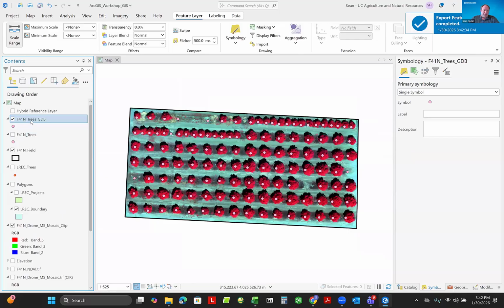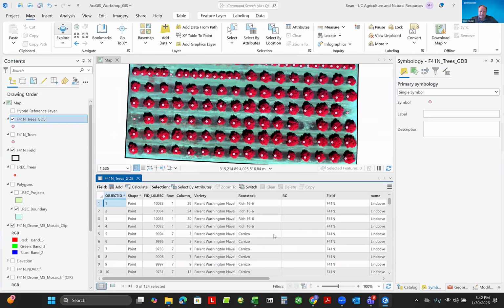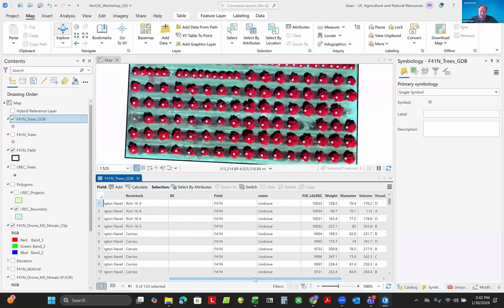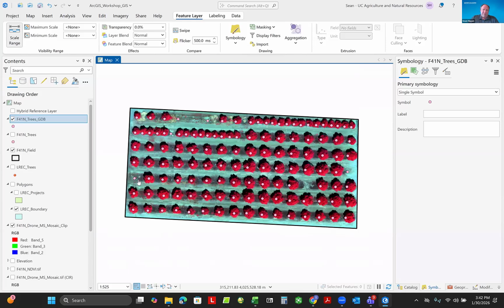Now, let's find out if it works this time. Now, if I open up the attribute table, it still should have all that information in there. But because it's in the native environment that ArcGIS likes, and it's permanently attached, the join is not temporary. It's actually all a part of the file. I bet you now that it works.